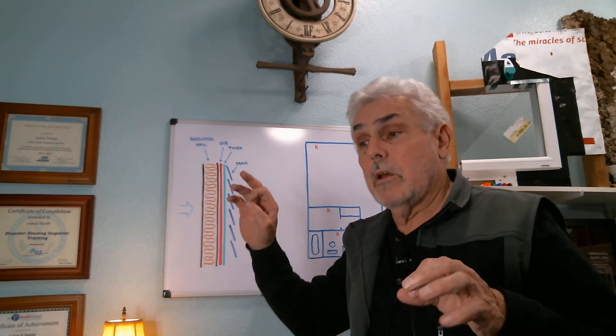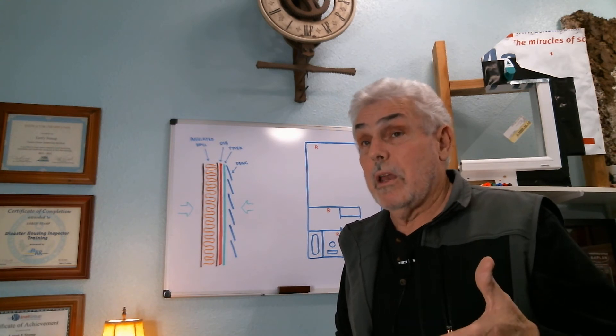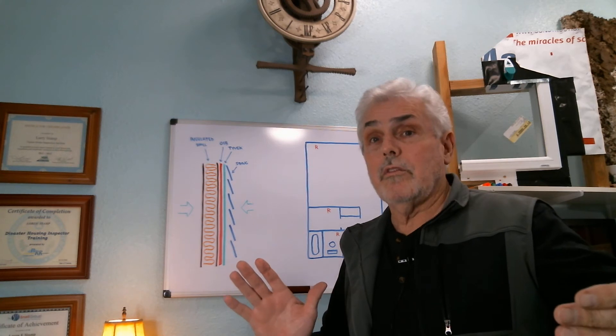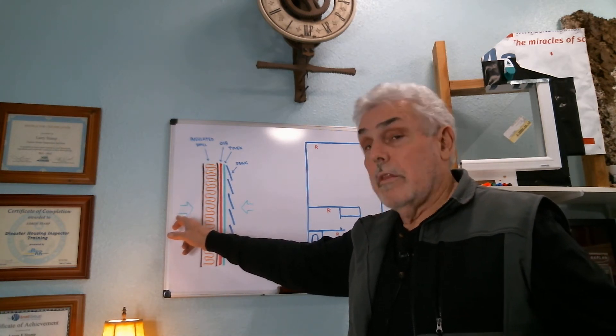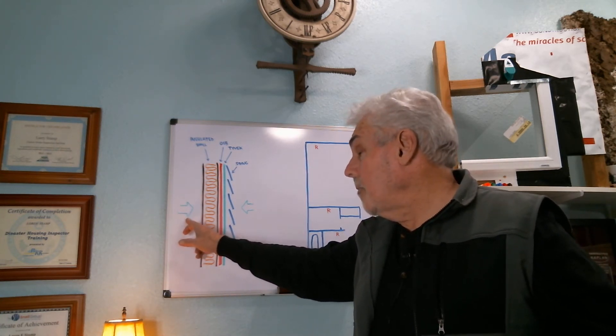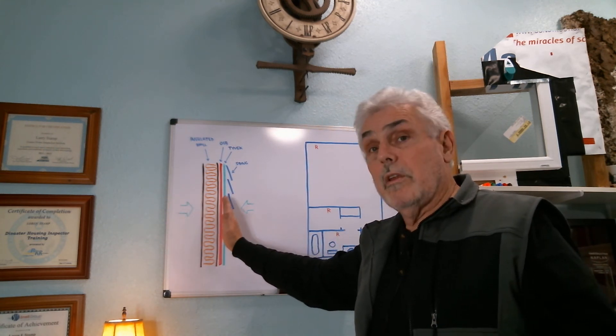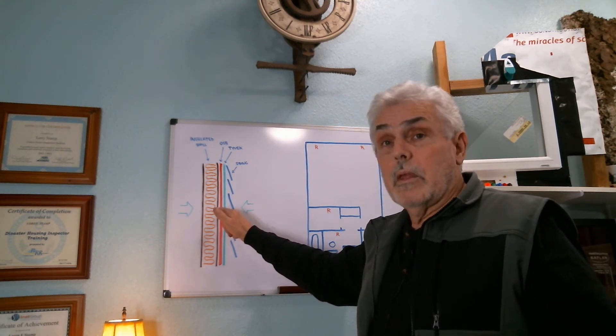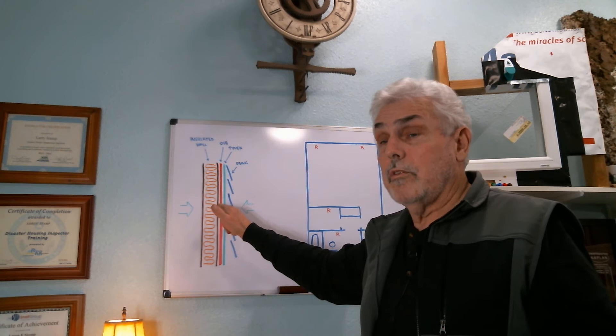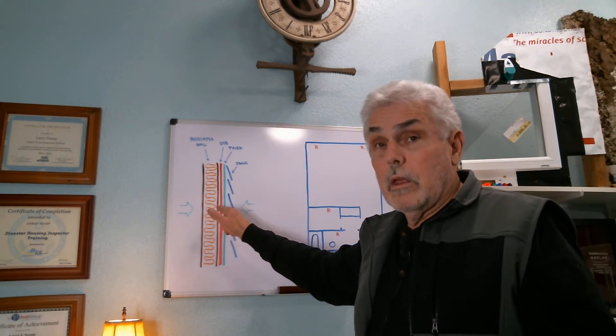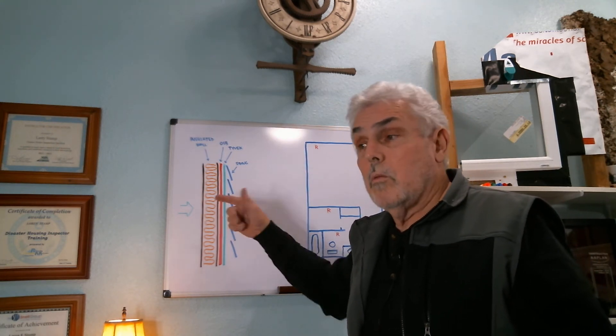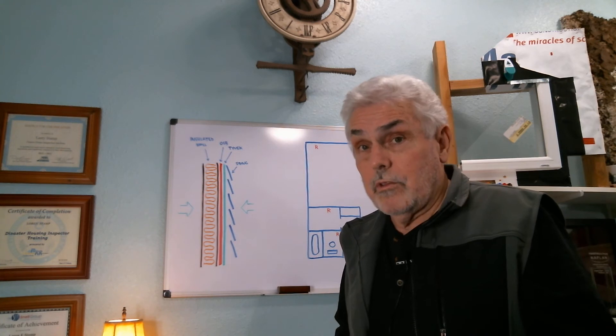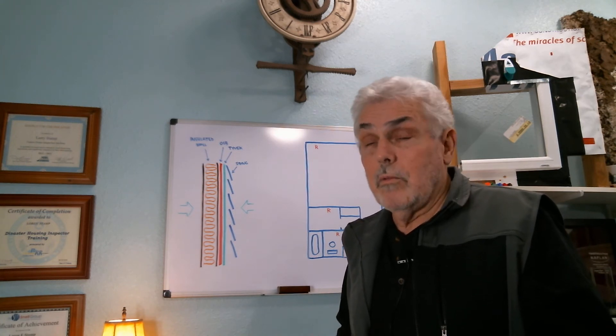And trust me, if it goes to someplace that's colder, think about it. What happens when hot, moist air reaches a cold surface? Condensation. So imagine here that on the inside of this house, you have hot, moist air that's getting pushed into that wall cavity. It reaches the OSB, which is a cellulose material, which is a food source, which is colder. It's going to condense. And what do mushrooms need to thrive and be happy? They need a food source, cellulose. They need warmth. They need moisture.